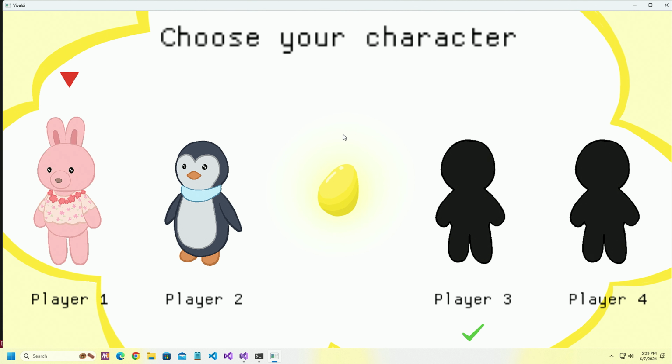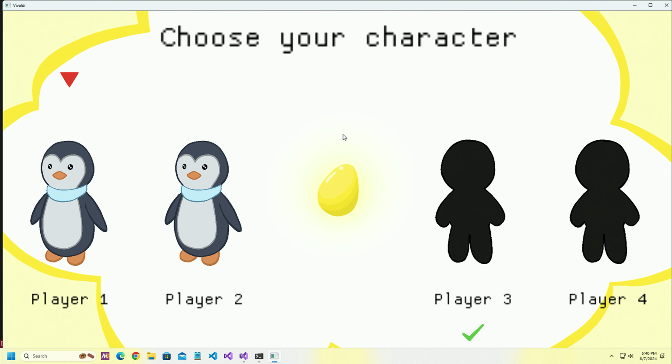This is our spring bunny. She's the useless one. Her ability is to heal everyone, so it heals your teammates. Only your teammates.